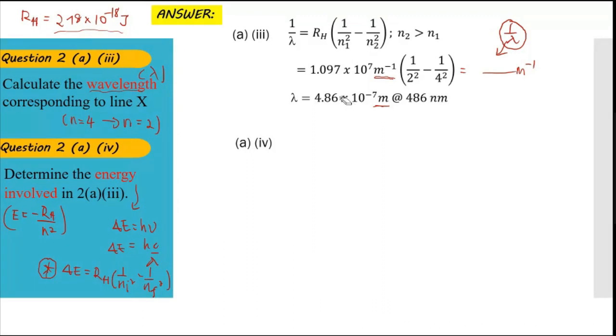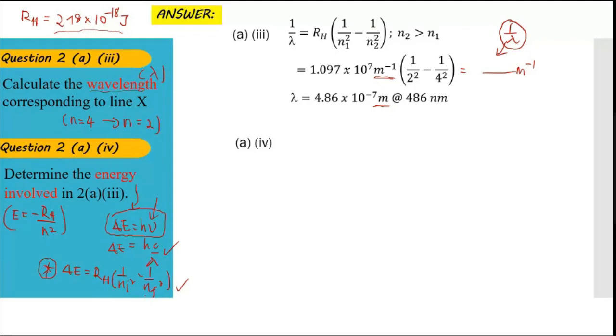So inspecting what we have done so far, you can use this or this. This one, we cannot use directly because this is frequency, not involved so far in our calculation. We have lambda calculated here. So you can use this formula, or otherwise you can use this formula, because Ni and Nf you know: initial 4, final 2.